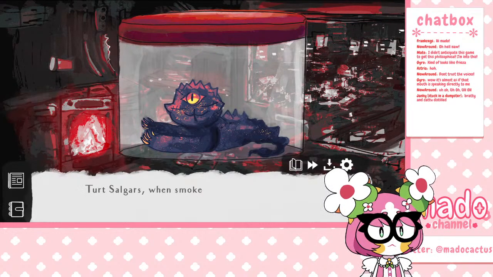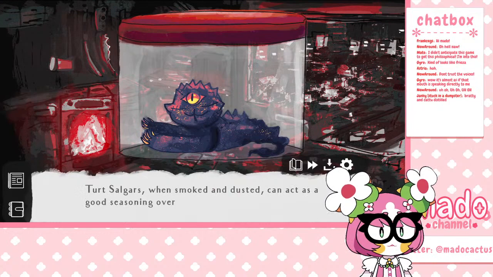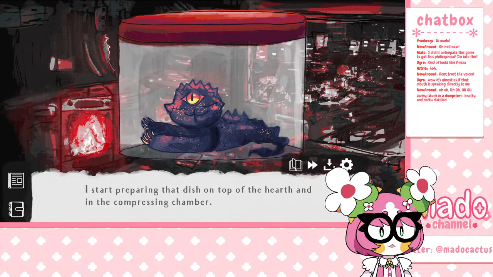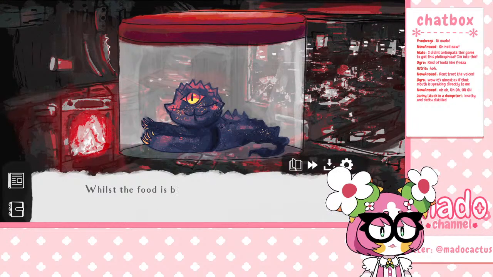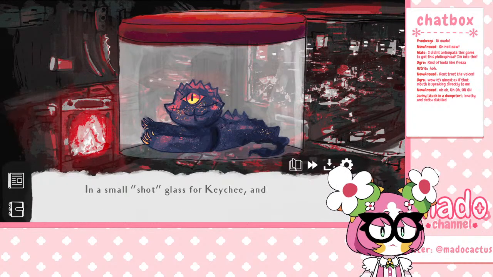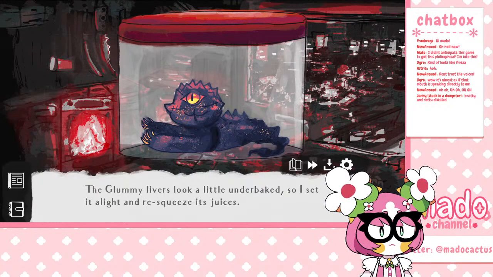Turt sulkars, when smoked and dusted, can act as a good seasoning over glummy livers. I start preparing that dish on top of the hearth and in the compressing chamber. Whilst the food is being molded and heated, I take out the fresque juice to make 2 glasses. And a small shot glass for Kichi, and a medium-sized one for me. The glummy livers look a little underbaked, so we set it alight and re-squeeze its juices.